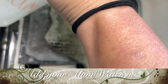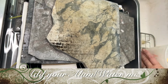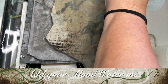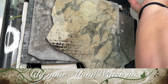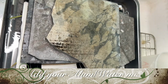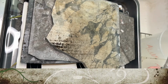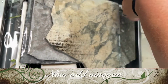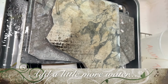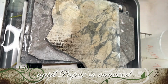Now I'll add the alum mixture. First I'll dump in the rest that I didn't use up with the paintbrush, and then I'll add the second container for the second 2 cups. Now I'm adding that cup of vinegar that I had measured at the beginning. Now I'm turning on the tap and adding just a little bit more water until the paper is completely covered.